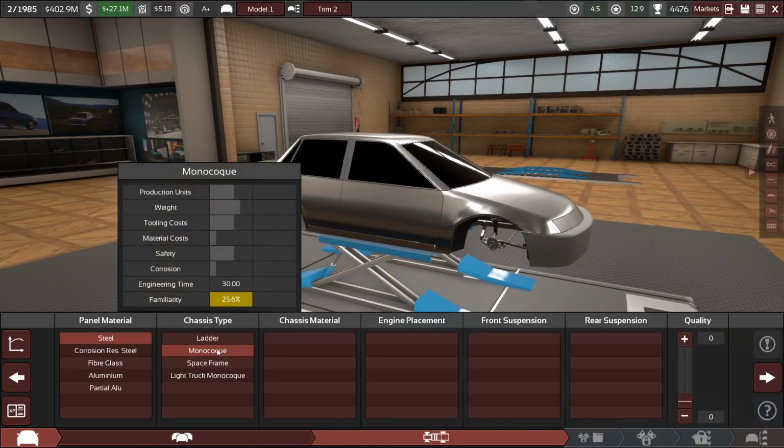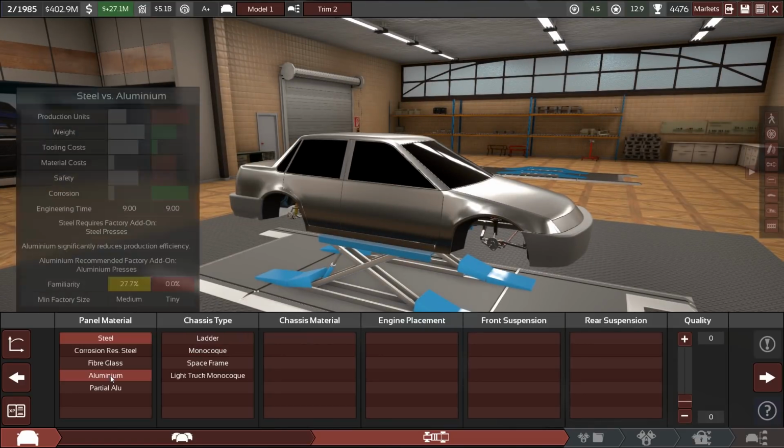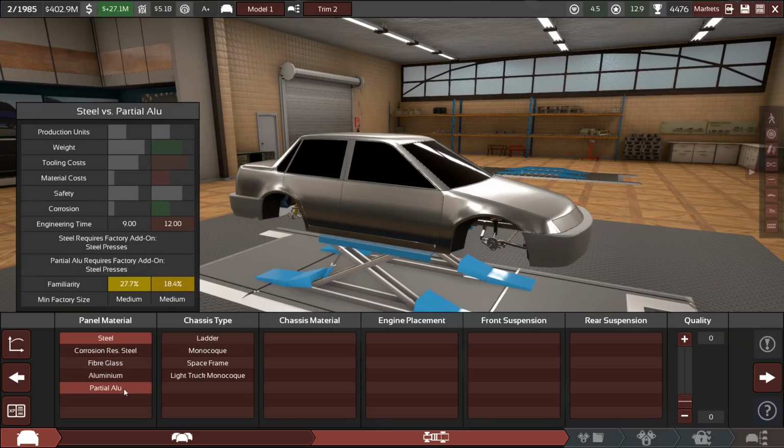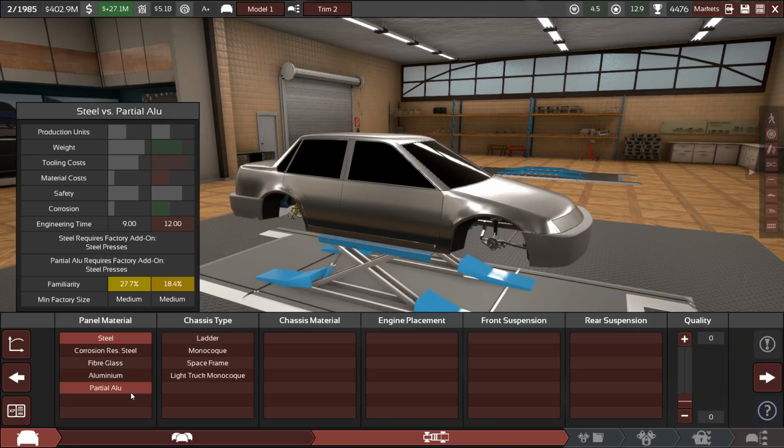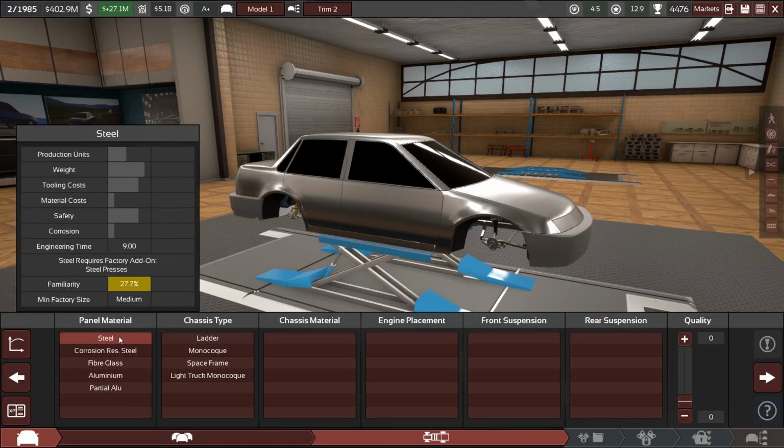We do have, of course, just the steel presses. And I don't want to add any aluminium presses. That would be bad. Oh, wait a second. This one also does. Is this a bug? Or is this correct? Does it actually need steel presses? Because that would seem very odd. Oh, no, this is... Okay, yes. I was like, okay, for the steel, you need steel presses, and for the alu, you need steel presses. No, it was the comparison. My brain farted, sorry, and it smells pretty bad, but yeah.